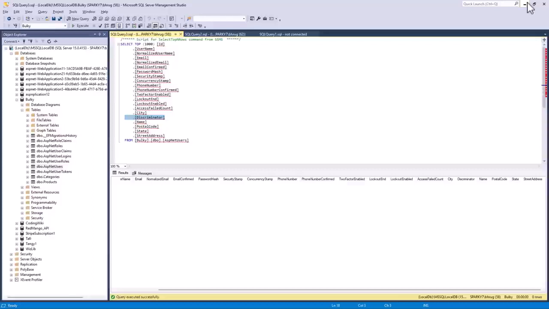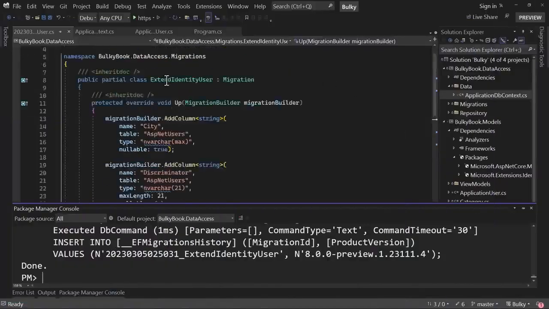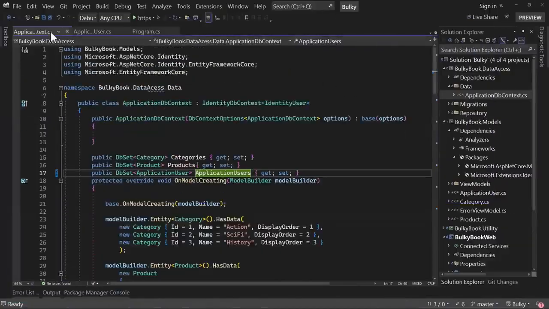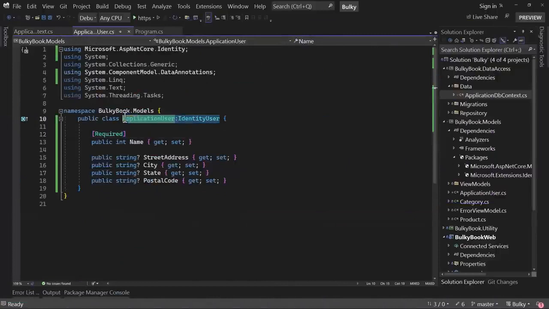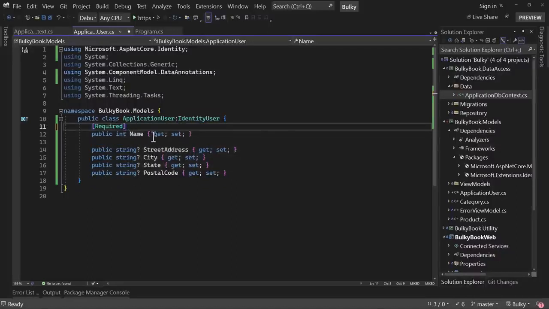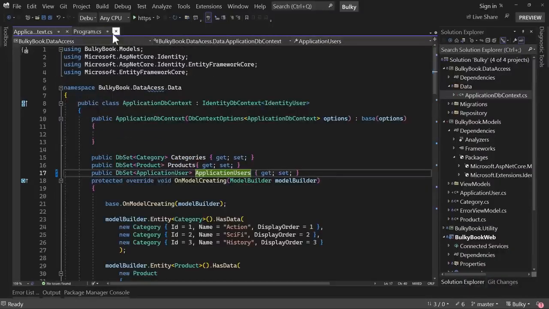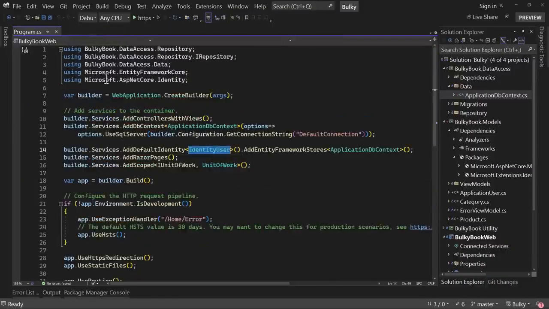What exactly is that? Well, now in our application, if you think of that, we have 2 types of user. We have identity user and we have application user. So discriminator column will basically have a value that will tell that the user on that record, is that an application user or is that an identity user? Simple as that. But with that, we have seen how to extend the default identity user in our project and add more columns.